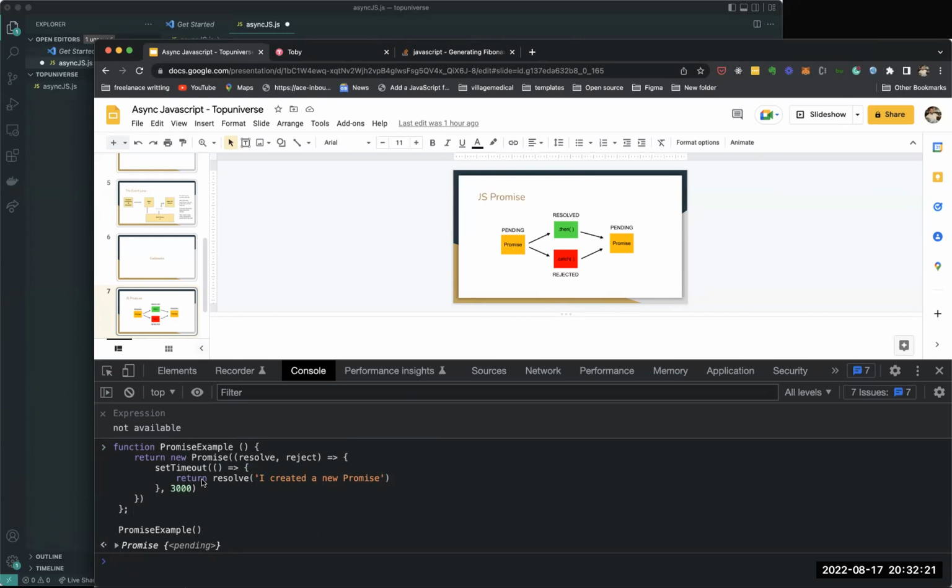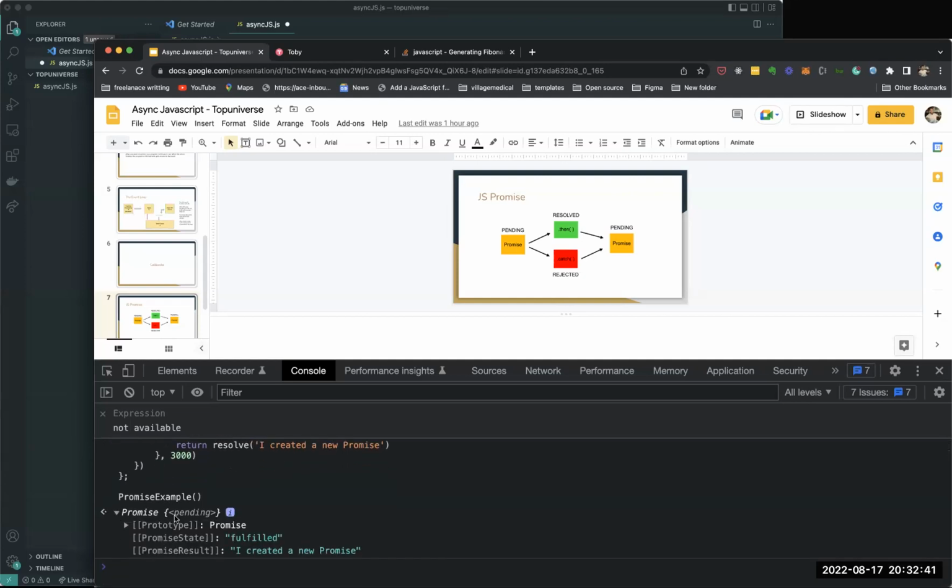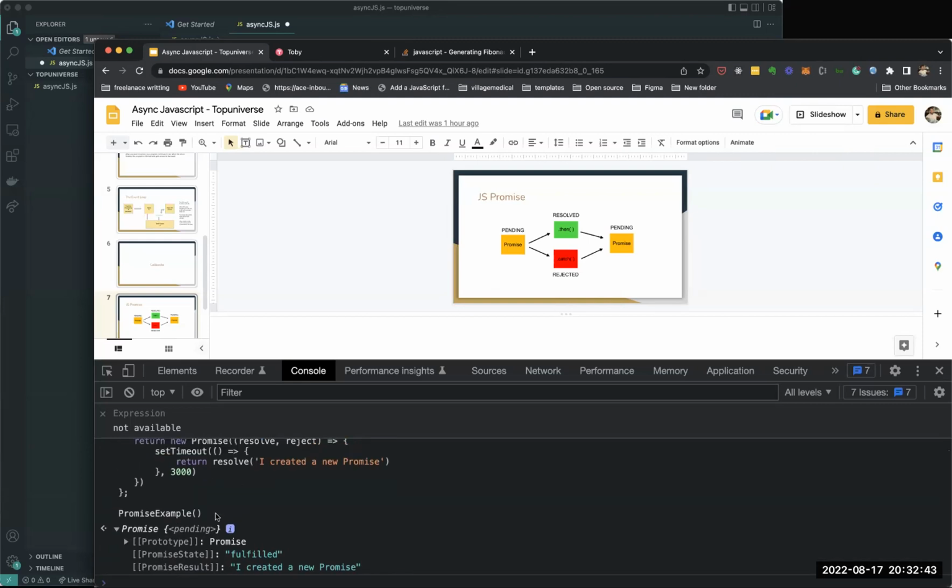When you use a setTimeout, your result is still pending because it is still being processed. It's not yet computed in the stack where it's supposed to run. So after 3 seconds, this pending now becomes fulfilled. But we are not going to see that explicitly in the browser.